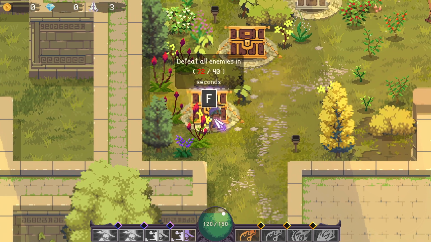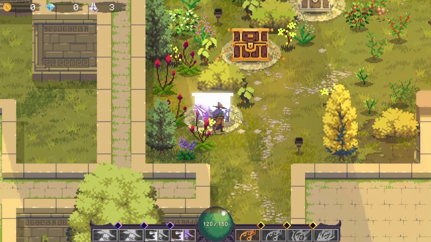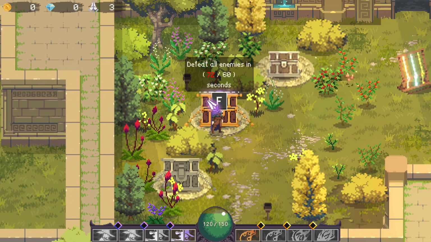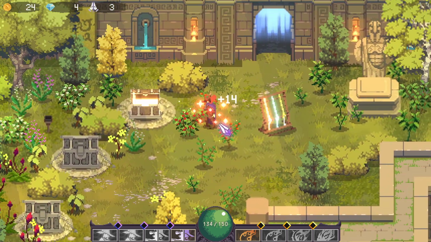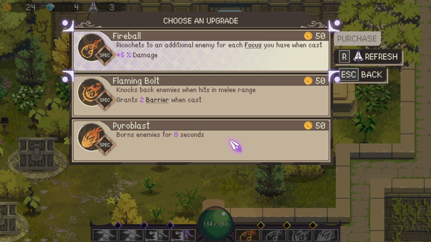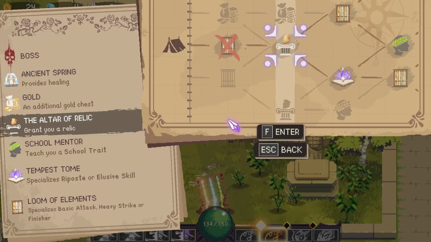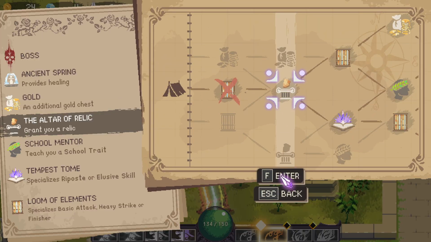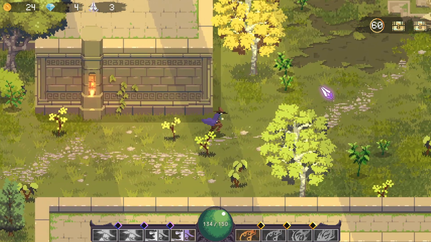Ooh. Defeat all enemies in 40 seconds. 72 seconds it took me. Well, one chested. Ricochets to an additional enemy for each focus you have when cast. I'll take it. I don't have the money. Never mind, I won't take it. Grant you a relic. Okay. That'd be better, faster, harder, stronger.